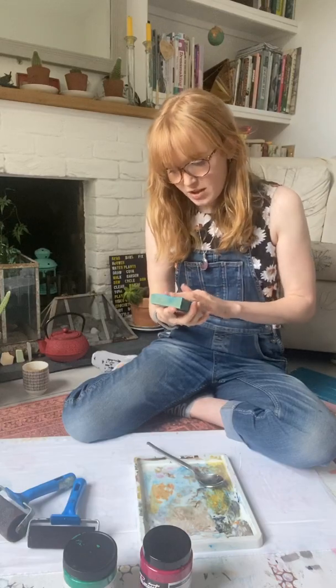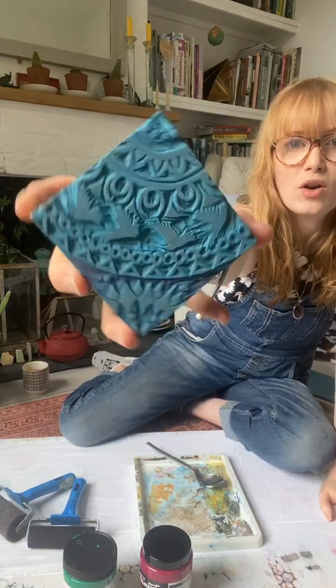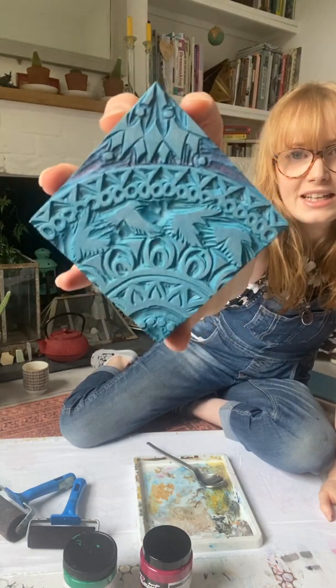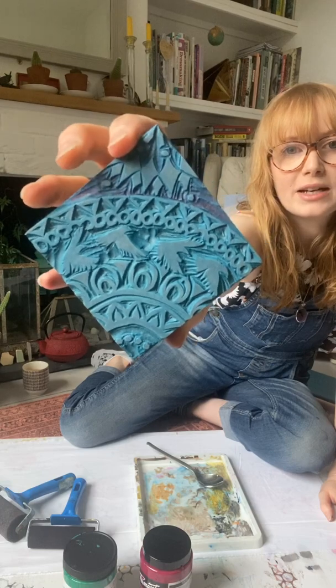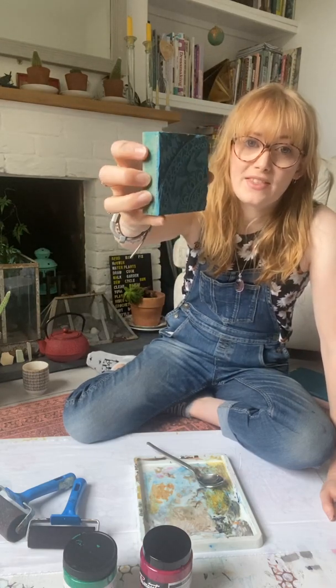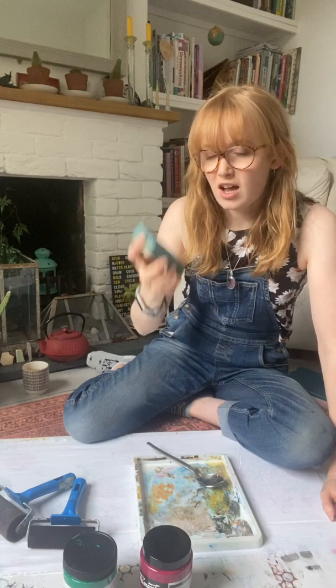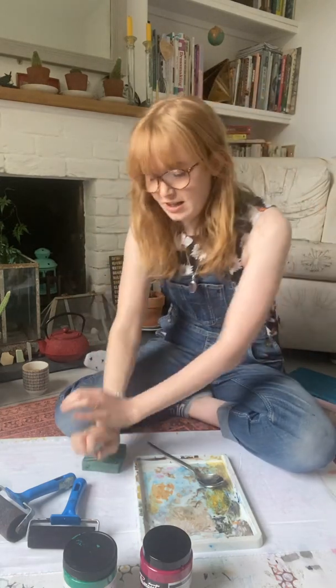I'm going to show you printing using this method, using my favourite block. You can see it's quite finely carved, so we'll see how much detail we can get out of this process on fabric. You can use any block that you like, easy carve, soft cut, traditional lino. This is traditional lino that has been mounted and you can buy it in these blocks, but you can use any that you've got. I like to use this one on fabric because you can hold it and press it down more and without getting your hands too messy, because I do always seem to get quite messy.